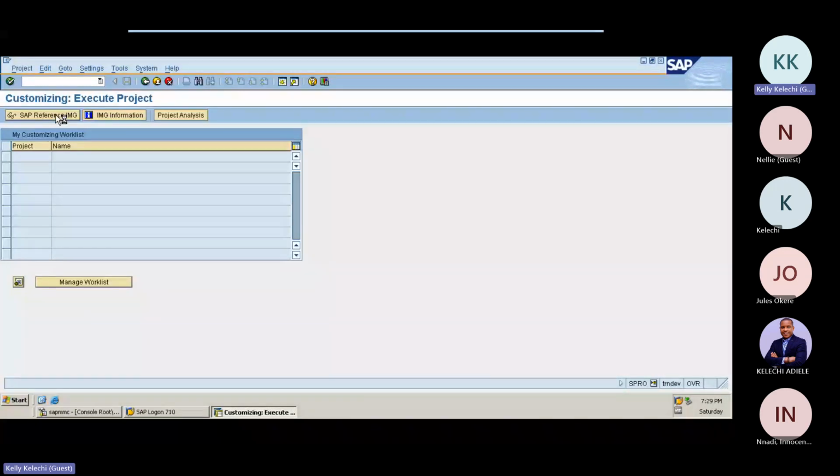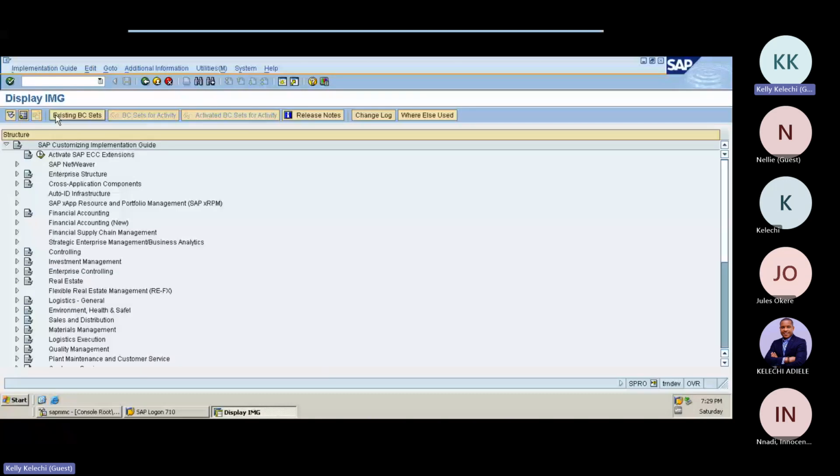Now, the first screen we saw was the interface for users. SAP Project is an interface for functional consultants because it is at the project phase that we do design. This is the back end of SAP, and that is where the functional consultant does most of the cooking. So if you want to design the system and bring the business blueprint to life, you have to do that at the configuration screen. This is where the work starts.